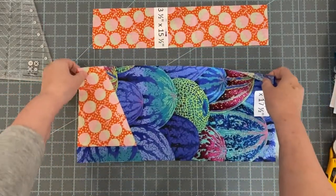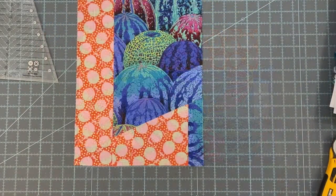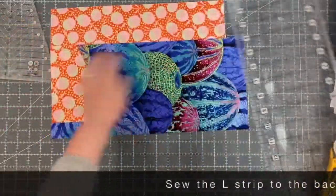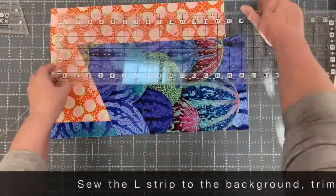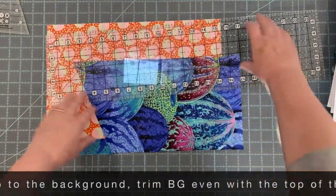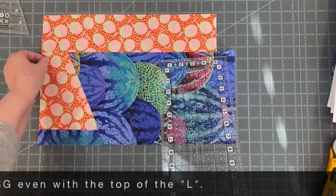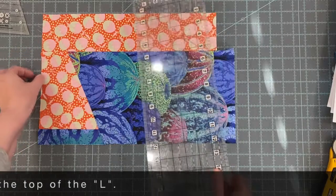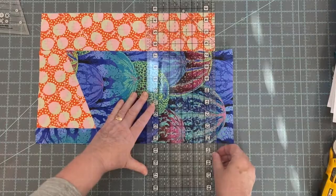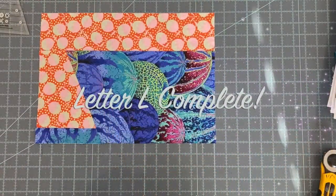And now I'm going to put it right next to this and go ahead and sew this. And so here it is. And so now all I'm going to do is trim that top section off, because you can see that I'm at 15.5, which is exactly where I want to be. And even if I was shorter, it doesn't matter, because we can align all of these, we can size all of these up later on with the sashing. So that completes the L. And now I will move on to the next letter.